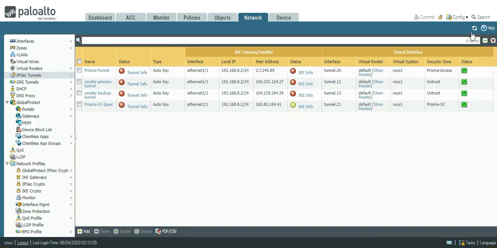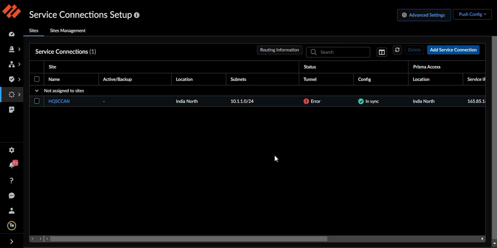So if you go back and refresh, it will become green. Okay, so your tunnel is up, and if you come back here and refresh, it will also show you green. Okay, so this is how we onboard service connection by using Palo Alto Web UI of Prisma Access, right?